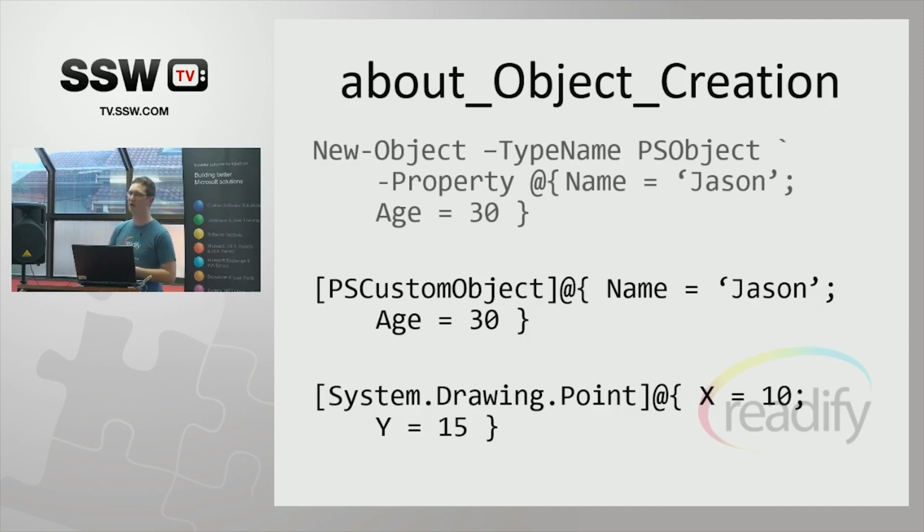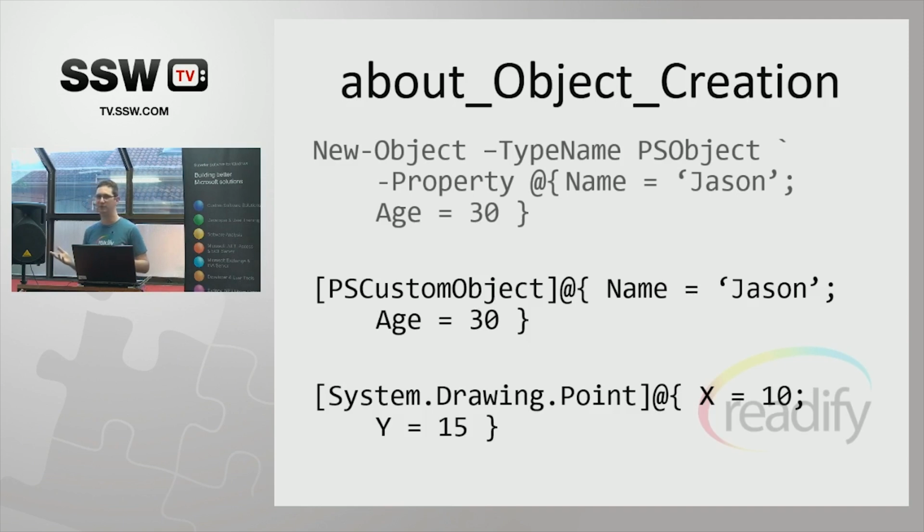Creating new objects in PowerShell. PowerShell doesn't have a class system, but you can just spin up an object and throw whatever properties and values you want on it, and methods if you like. The V2 way was to use New-Object, create a PSObject, and just pass a hash table through of all the names and values. In V3, a little bit shorter on the typing. Instead of calling New-Object, you just have your hash table, and you just cast it to a PSCustomObject, and it just spins up a new object with all those properties and values on it. It also does it with existing types.